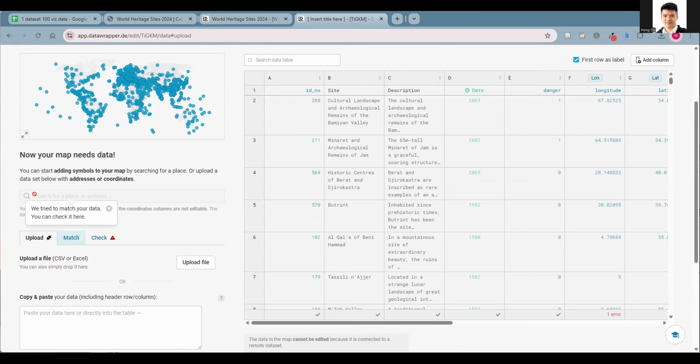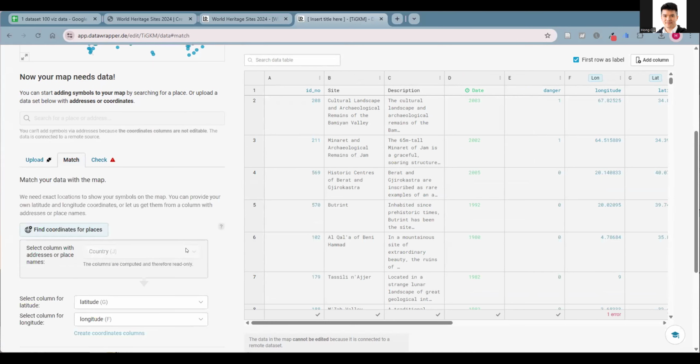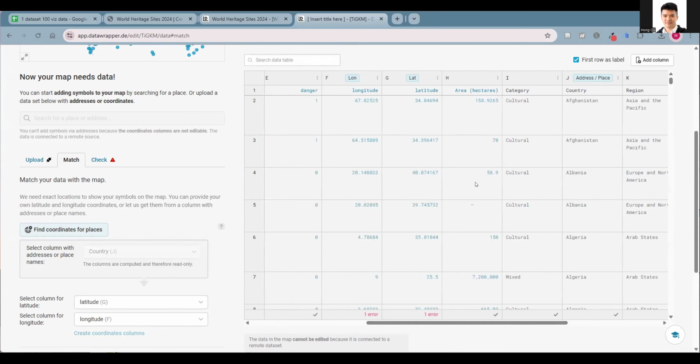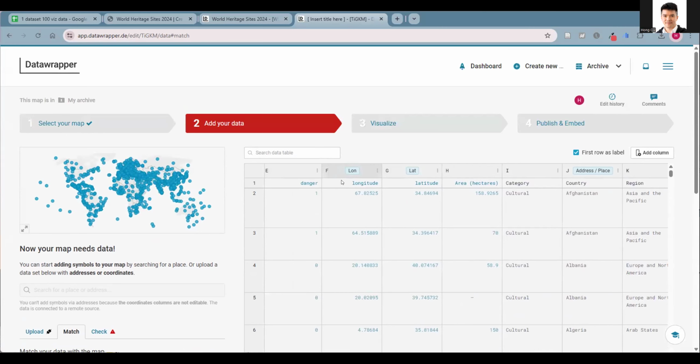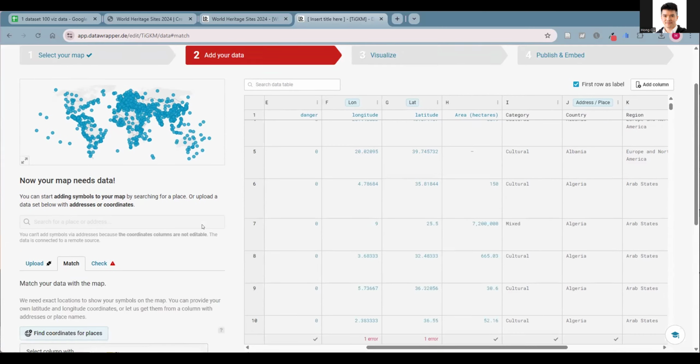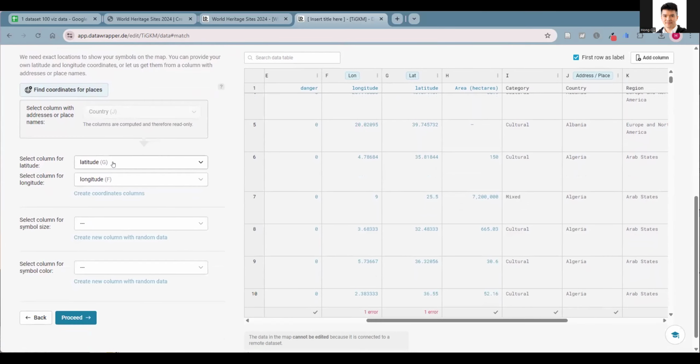The next step is you go step by step to match the data. So by step 2, choose to match it. And in the data cleaning video, I emphasized that the countries and everything and the longitude, latitude is useful. So now it's coming in very handy, longitude, latitude. I think Datawrapper auto-detected that column G is the latitude, column F is the latitude. So maybe we should swap these two. Latitude, no, latitude is G, F is longitude.